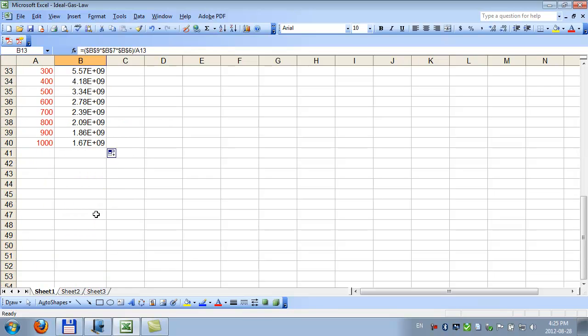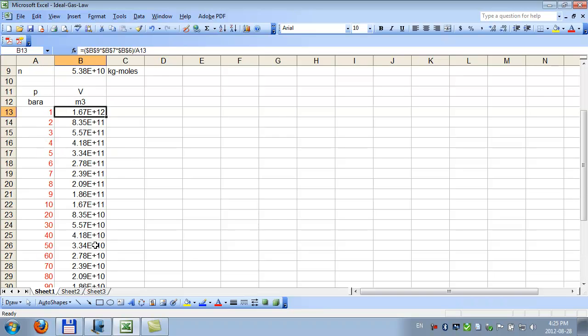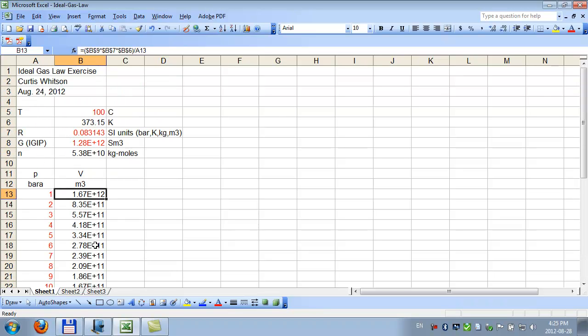So now we've got all these numbers here, and yeah, so that's the volume. Okay, so this is the volume that this big gas reservoir would. Yes. Would it do the same if we were working with rows instead of columns? I don't think so. I'm not sure, but I don't think so. You can just try it.